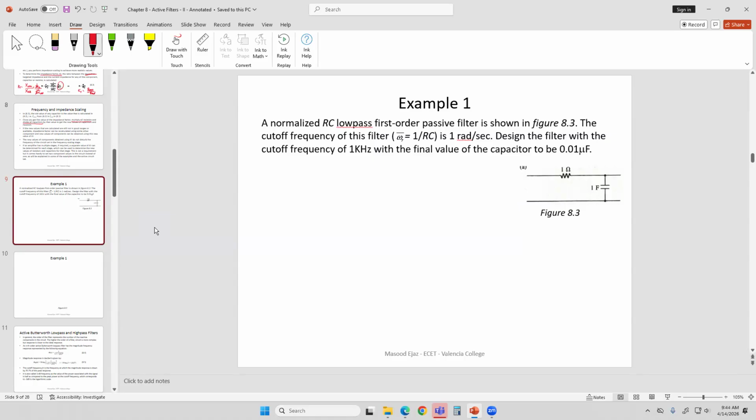Say it again. Yeah, that's what the function of a low pass filter is. But why? If I give you this circuit and ask whether it's a low pass filter or a high pass filter, how are you going to explain that? Is this a low pass filter or a high pass filter?